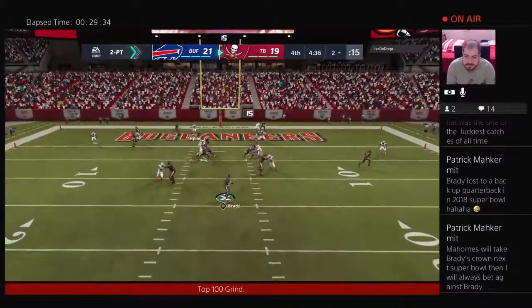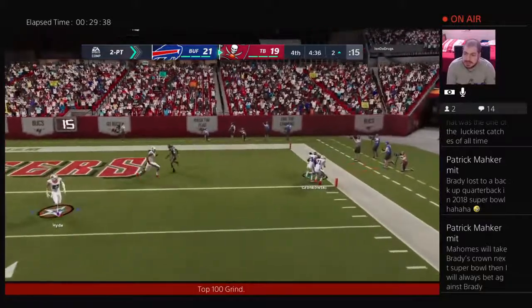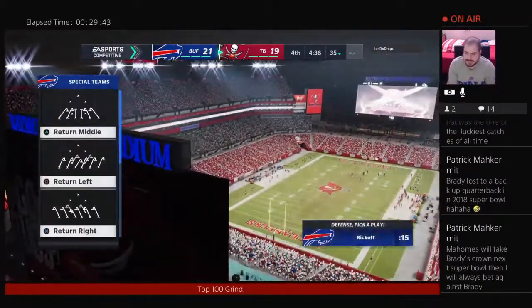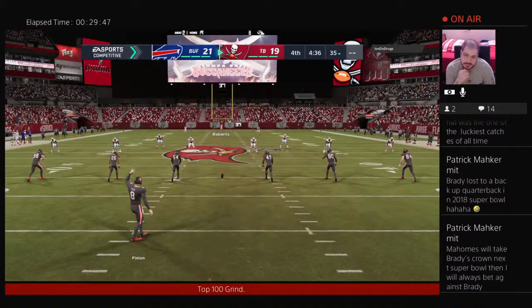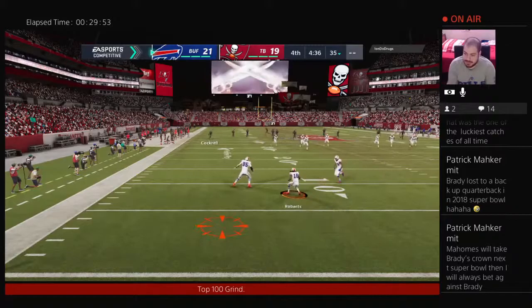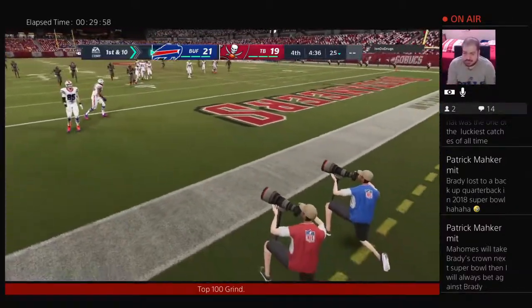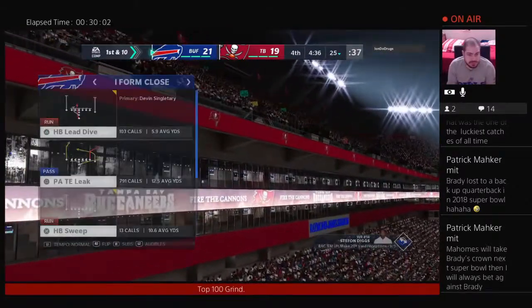Operating from the gun, Brady. He threw it away. Oh, come on. You have to at least throw that to the end zone. And a failure to convert and tie the game. Now the pressure shifts back to the defense. But I think it was the right play. I think it was the right call. Why would you throw that away? You can't throw that away. Extra point, you're still down 1. What's the sense? I like what they did. And they'll let that one go as it skips through the back of the end zone. Yeah, I bet against Brady. It didn't work out good for me.